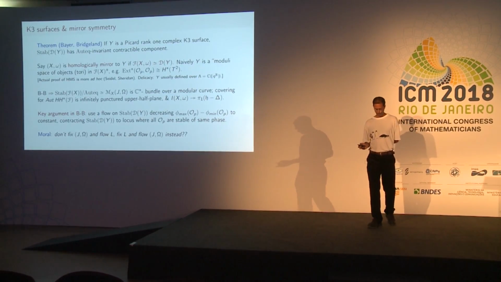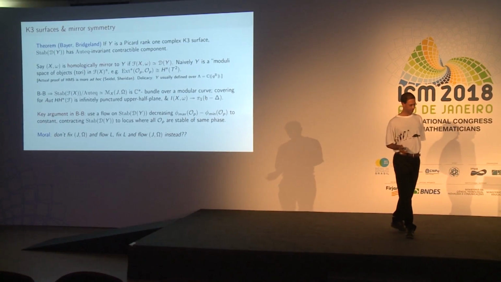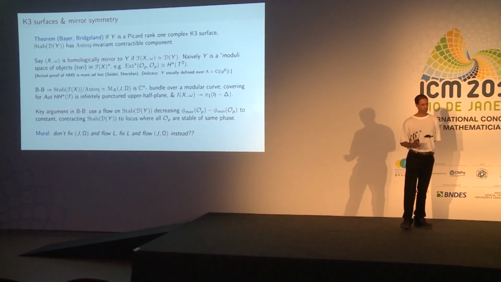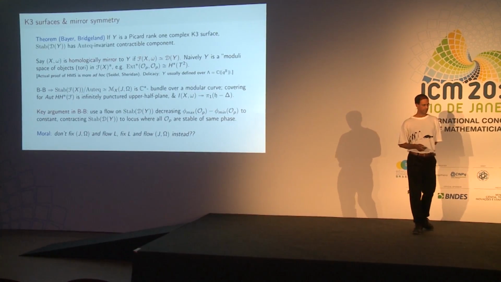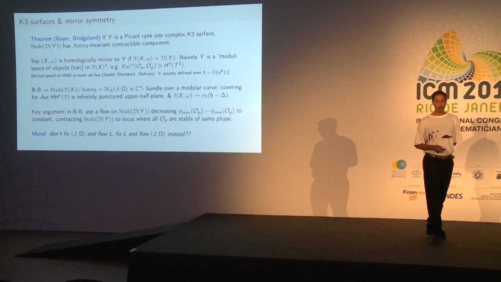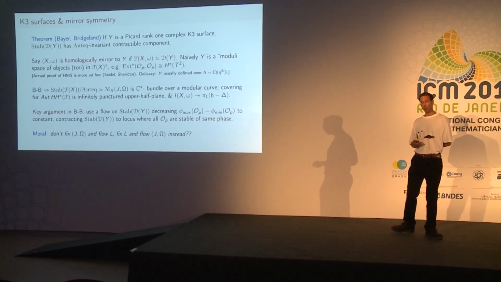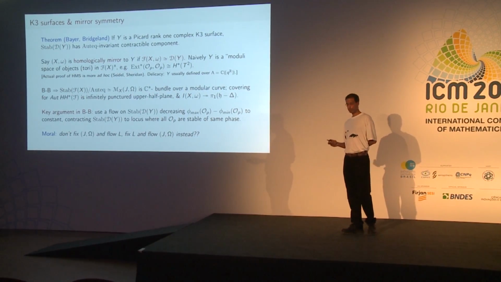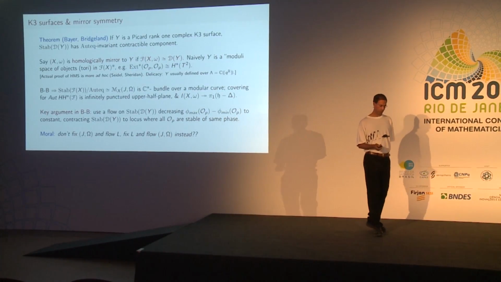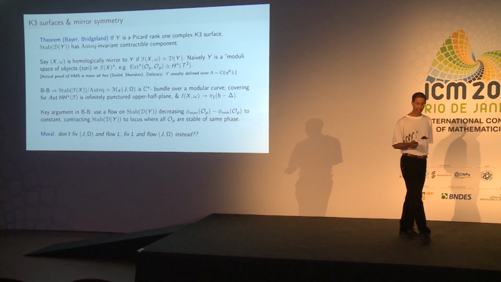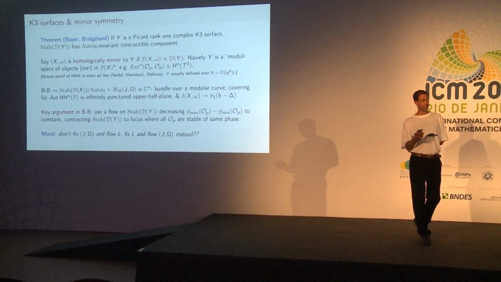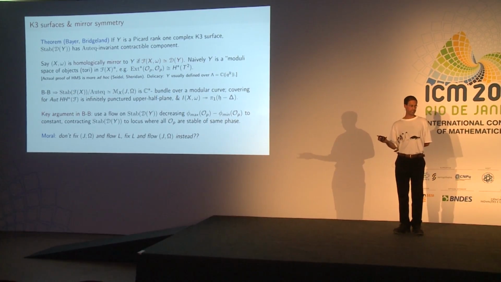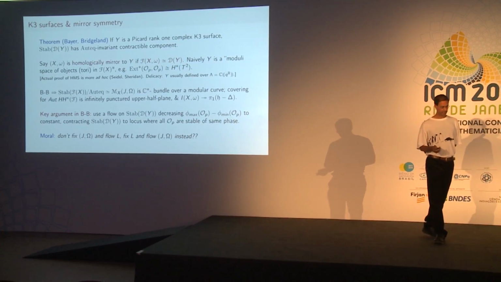I'd like to say something about the Bayer-Bridgeland Theorem, which is in many ways the heavy lifting in this work, the construction of the Fukaya category aside. So they use a geometric flow, but it's a flow on the space of stability conditions. So they take the skyscraper sheaf of a point. If I give you a stability condition, then from our axioms, that should have certain stable factors, these A_j, which came with phases. They had certain slopes.